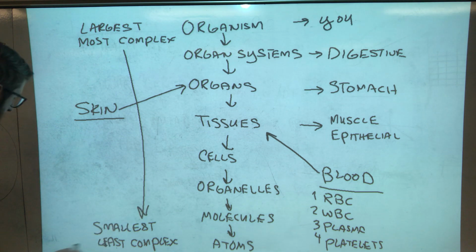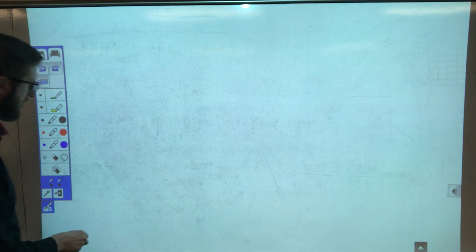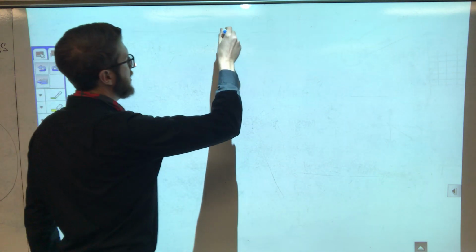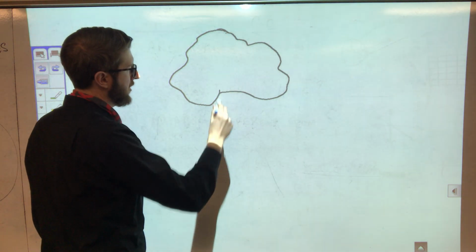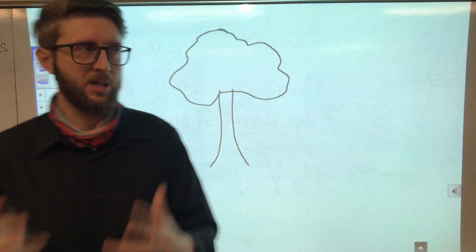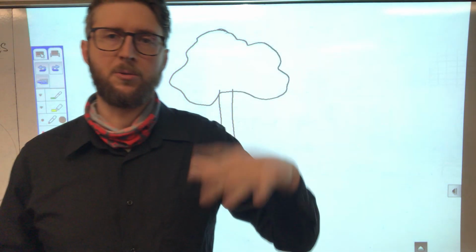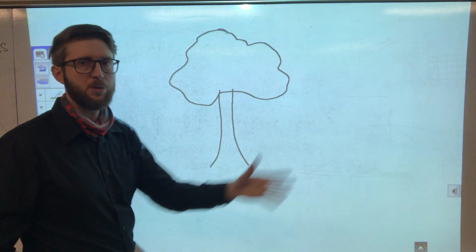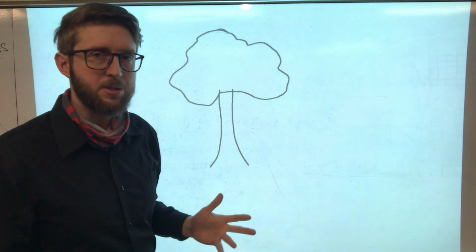Okay, last thing is we're going to kind of go in a different direction here. We've been talking about the human body. Now we're going to talk about a tree. So plants also have these same things. So they have, this is the organism, and the organism is made up of organ systems, made up of tissues, or organs, tissues, stuff like that, okay? So plants are no different.